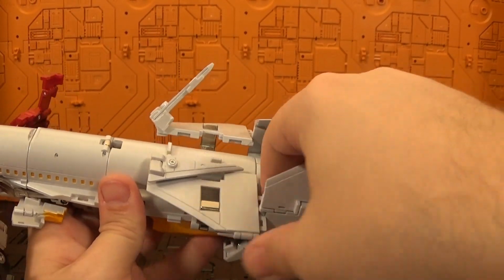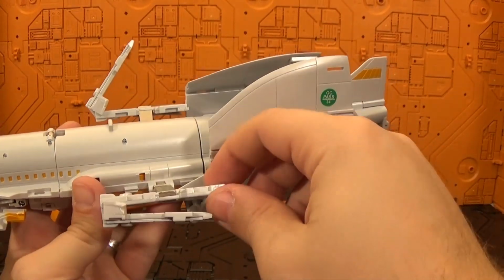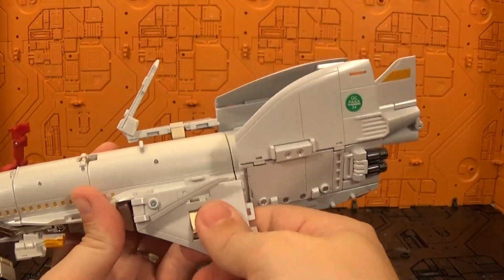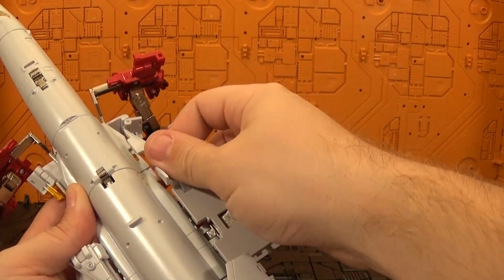So, and then the other thing you want to do is make sure these wings are on the outside, and then you can rotate these around for now, but I'm not going to peg them in. We're just going to leave them unpegged for now.